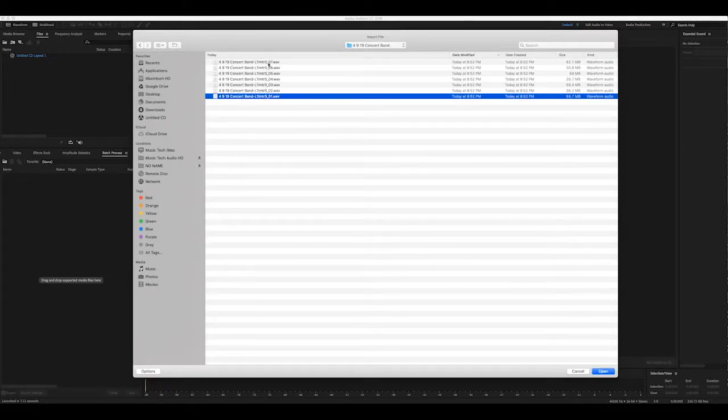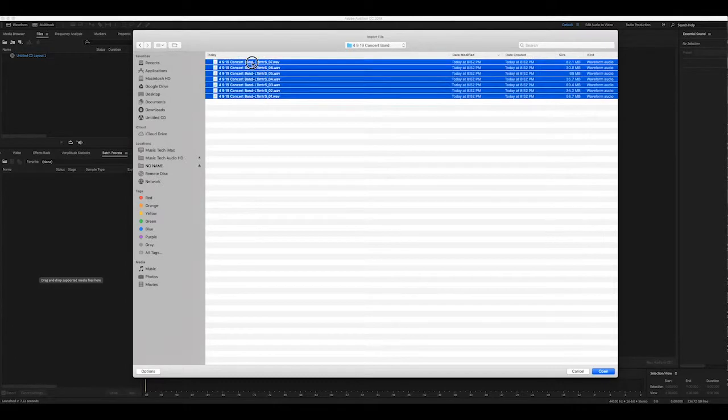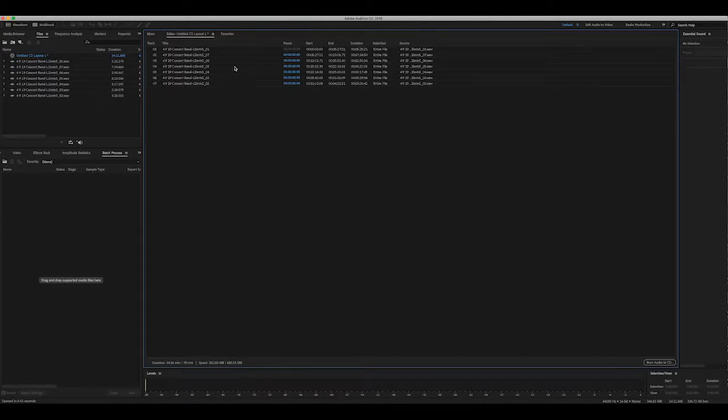And notice how these are all numbered from 1 through 7 because I did them in order in Pro Tools. Now, when I open these up in Audition, they are going to be in reverse order more than likely. So let's just see. Oh, actually, no, they're not in order.